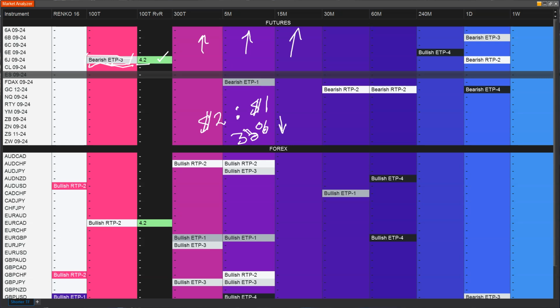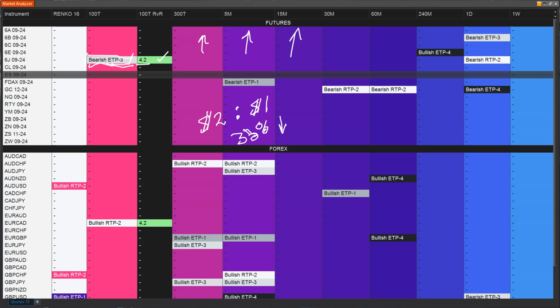Now, the market analyzer is not something to be scared of because we include all these templates for you. We even have the alerts all set up in a workspace so that when you open the workspace, this window opens, the chart window opens, and you can basically start going at it. So this is going to be your workhorse. This is going to be what saves you all the time, which is going to basically unchain you from your desk because you can have it email you, so you can do something else. So if you are quite busy, this is probably something that you're going to want because it's going to check every tick on the market for new patterns. And once the pattern comes out, you'll have plenty of time.